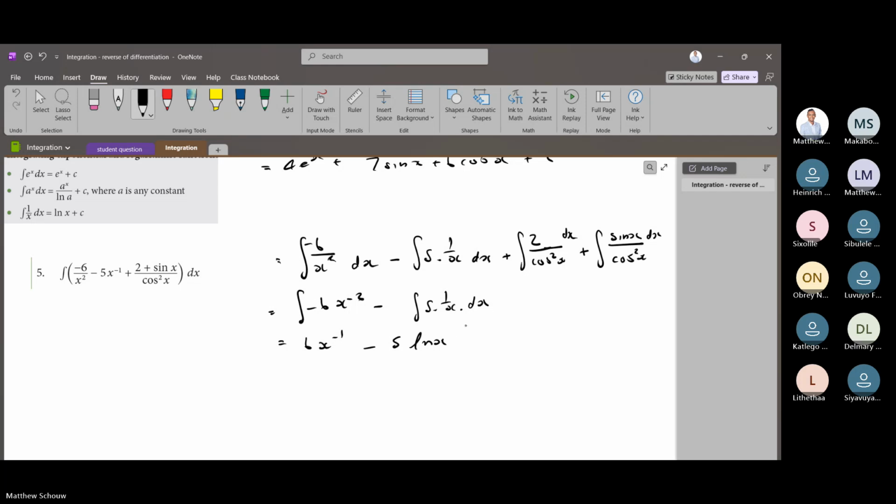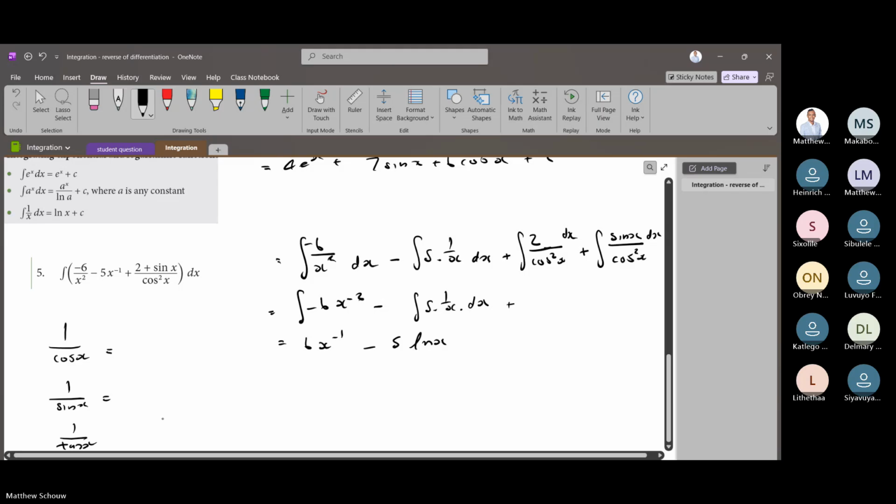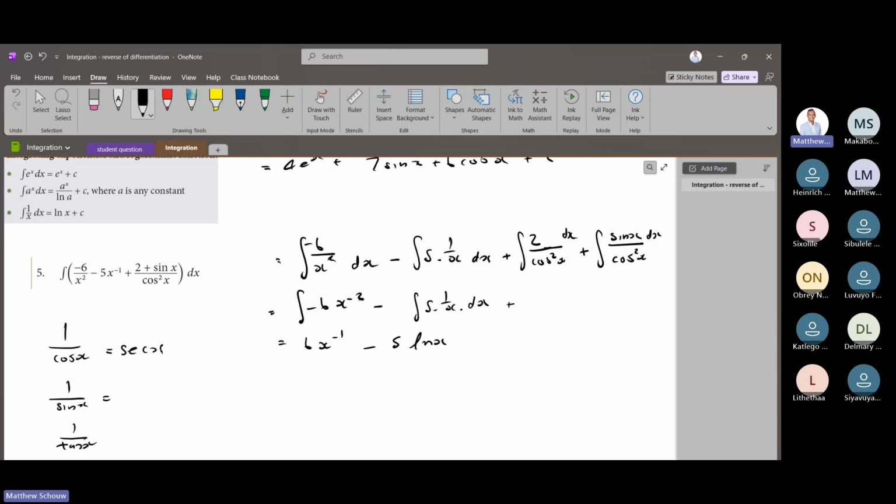Yeah, perfect. So then over here, you want to simplify this, right? I'm not sure if you guys have done tricks, and I see some people are unaware. Does anyone know what 1 over cos is, basically? You guys aware of the reciprocal ratios of these ones? 1 over cos is sec, that is correct. 1 over sine is cosec. And then 1 over tan will be cot. So in this case, we got a 2.